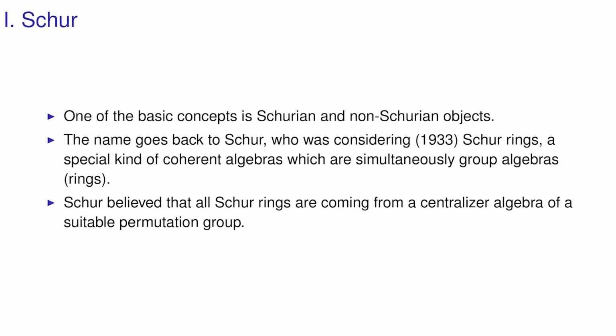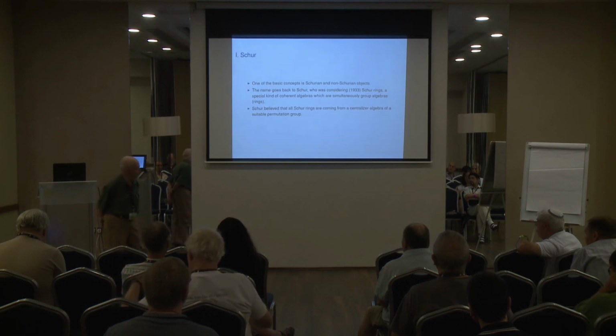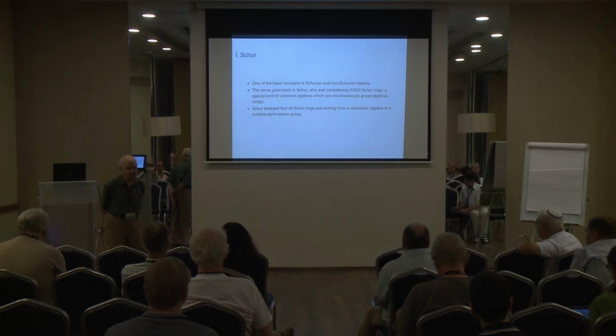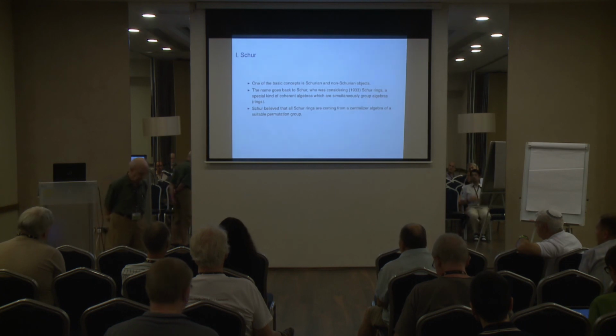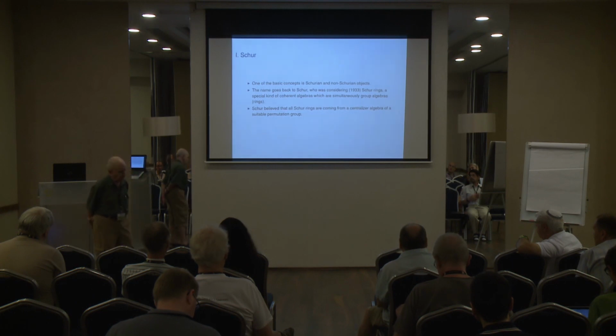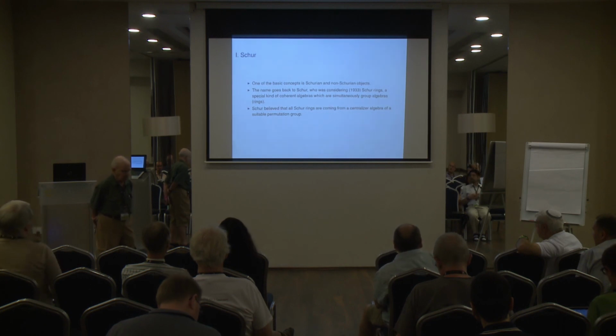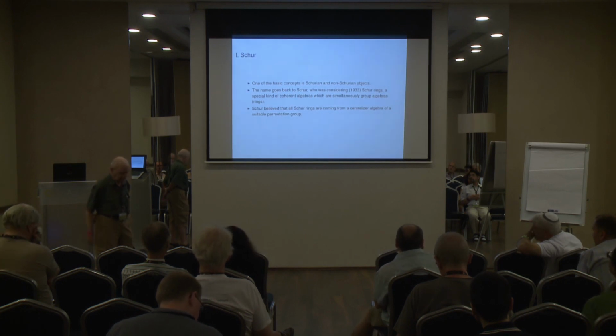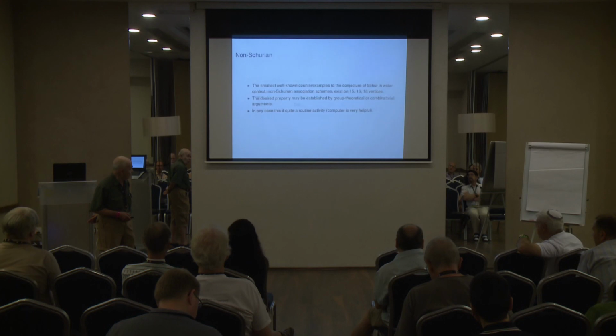And the question about equality of such axiomatization goes back exactly to such a thing. When he introduced this concept in the very concrete case of so-called group rings, which nowadays are called, due to Helmut Wielandt, Schur rings, he didn't know if there exists an example of what is now called Schur rings which are not coming from a suitable permutation group. Only later on such examples were discovered. A lot of such examples are now known, and we'll in a minute talk about such examples.